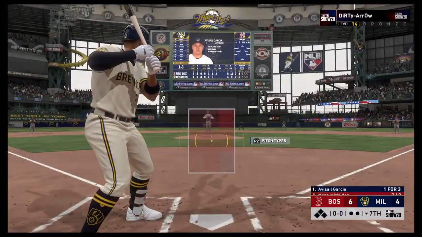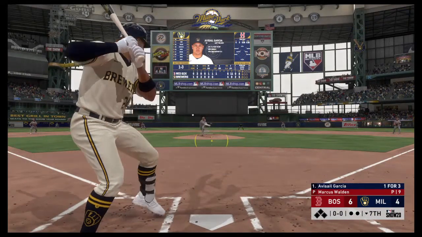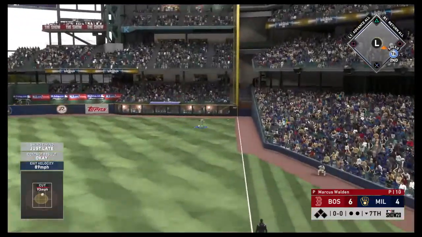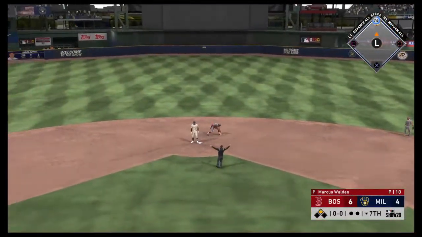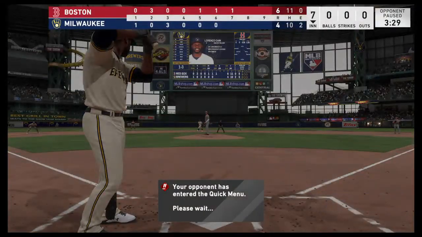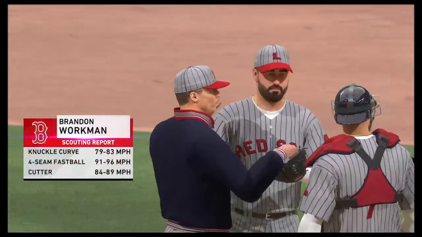So here's Avisail Garcia. He's ready. Here's the first offering. Hit the other way out toward right field. Chasing after it is Verdugo, but he won't get to it, and this should put him in scoring position to start the inning. And he will pull into second with a leadoff double. Now batting, center fielder Lorenzo Cain.